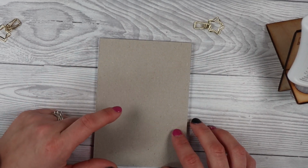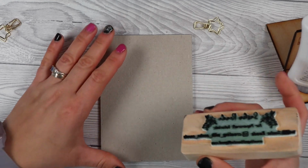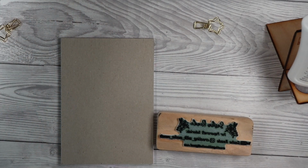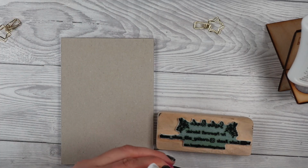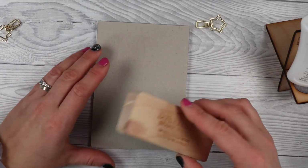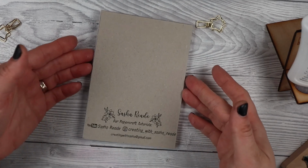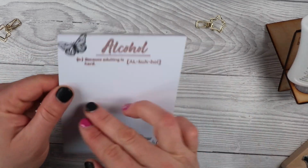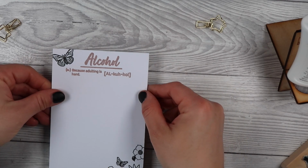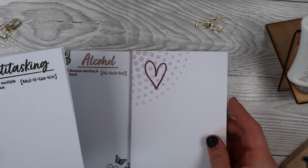However, don't forget, if you've got a personalization stamp, I've got mine here, which is from the British stamp maker in the UK. And I make sure to stamp the back of it so people know that it was handmade by me and where they can find tutorials to make their own little projects. So I'm going to go ahead and ink that up, stamp it right on the back. And then I've got my little personalization on the back. I've got a cute little handmade notepad that I can gift to somebody that just took a few minutes while watching TV.